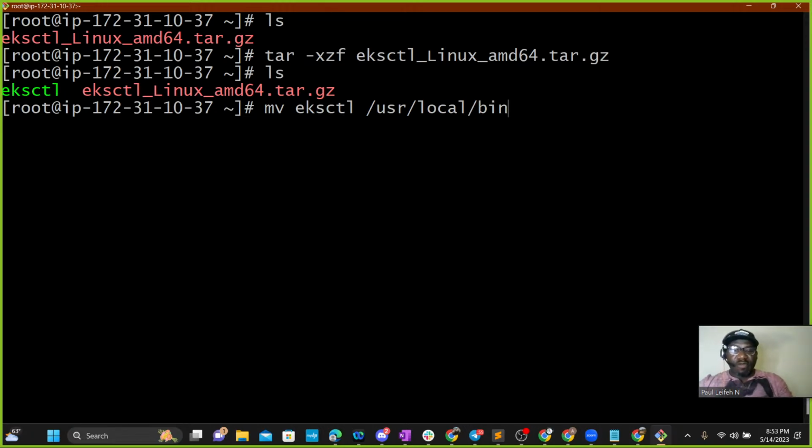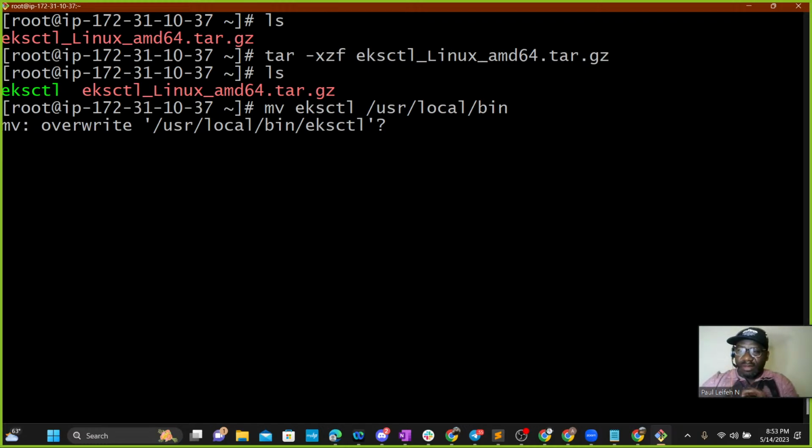So we'll move that file to the same location. So it's asking if we want to override local/bin eks. Yes, so the file was already moved in that location. So if we want to override that, they will say yes. Let's say yes. So we just overrode the file.